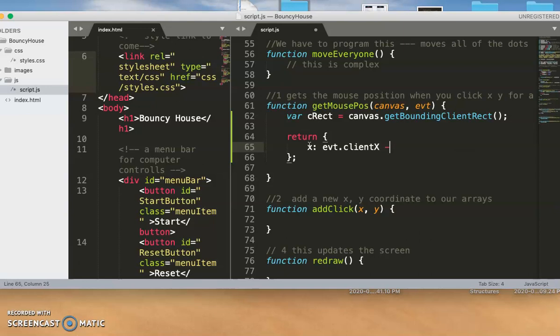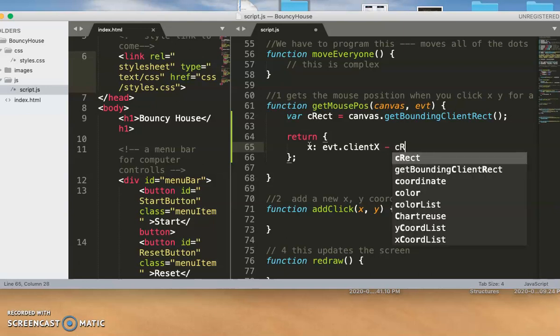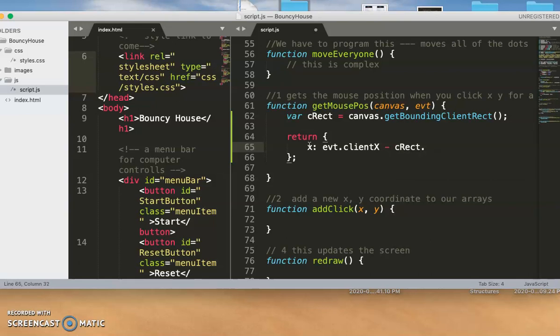Then we're going to use cRect dot left. So it's finding out where it is in relation to the leftmost edge of this box.